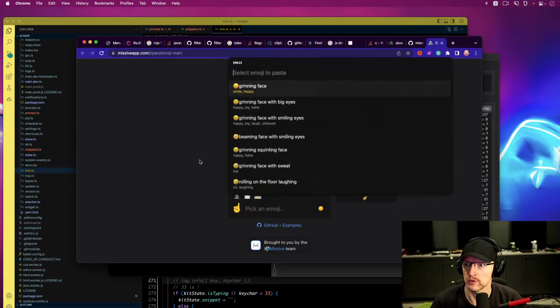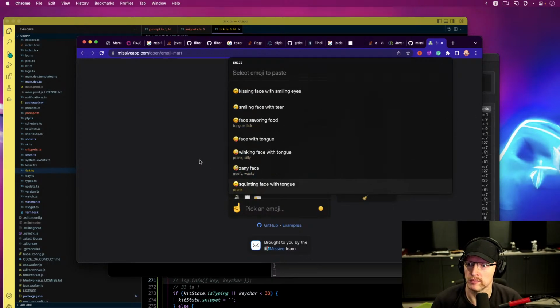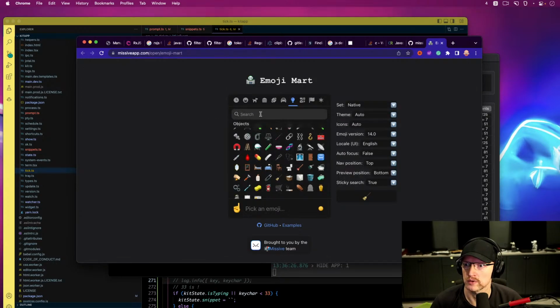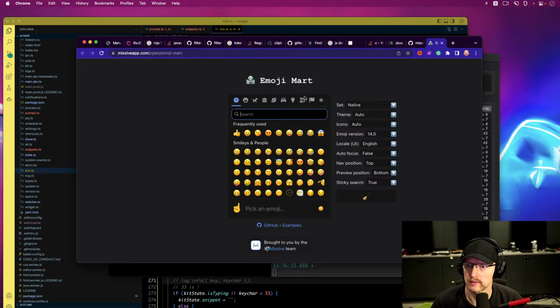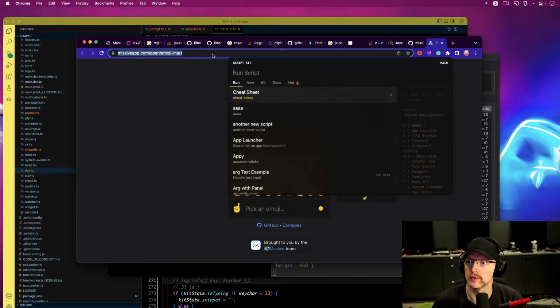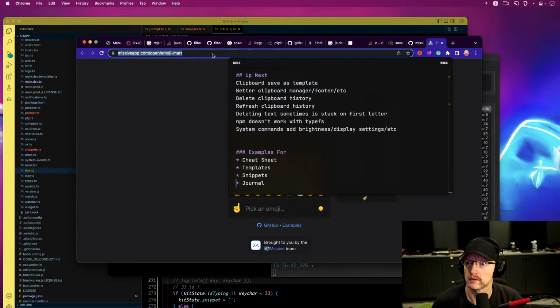I have an emoji picker that's really basic, and I'm not sure how their filter is. Yeah. Let me bring that in. Better emoji picker.